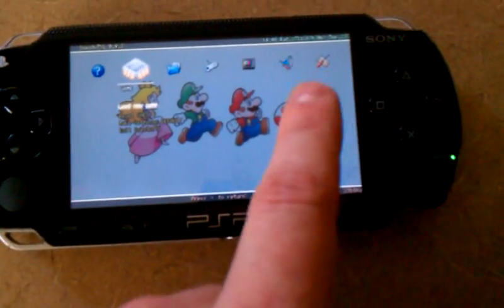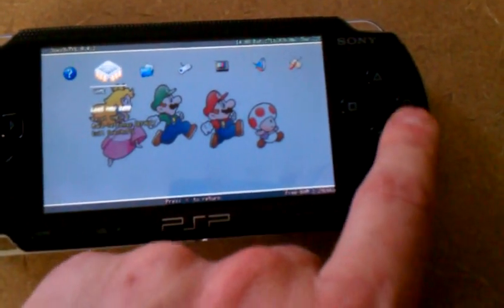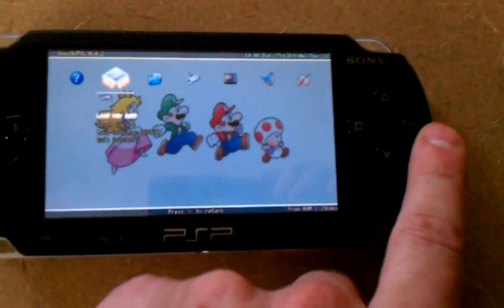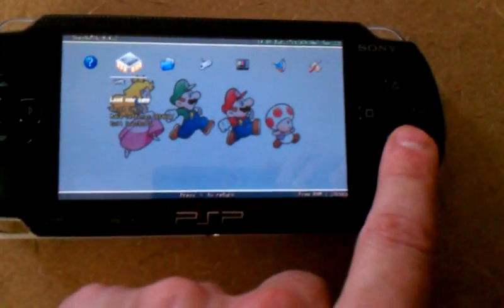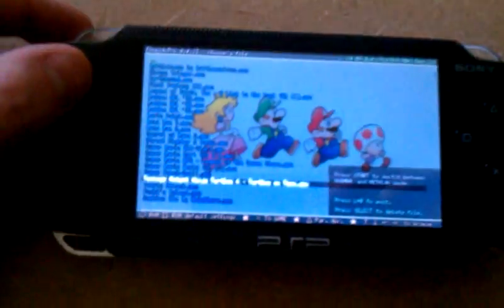One thing to remember is that when you're in the PSP network part of it, the X is your command, the 0 is your back. It's opposite when you're in the emulators. 0 is your command, it says yes I want to do that, X is like no. So if we want to go back to the game, we just hit X, go back to the game. And then if we want to load something else, we just click the X to load something else.